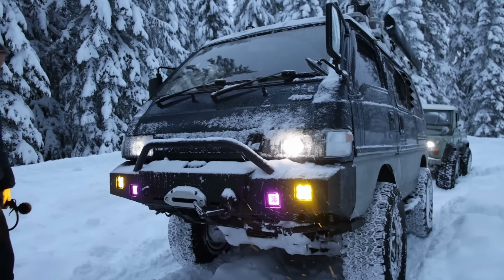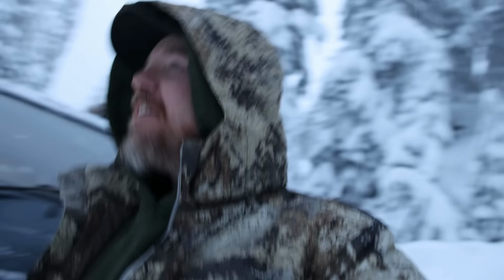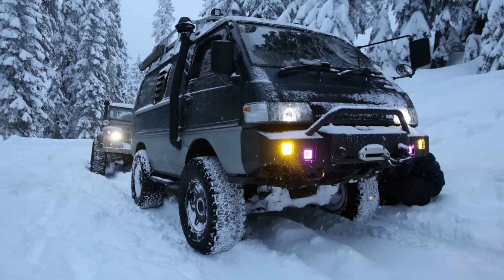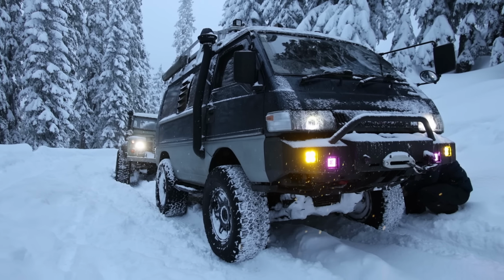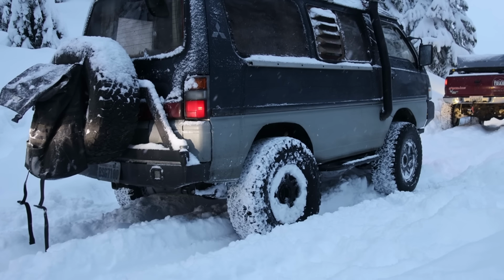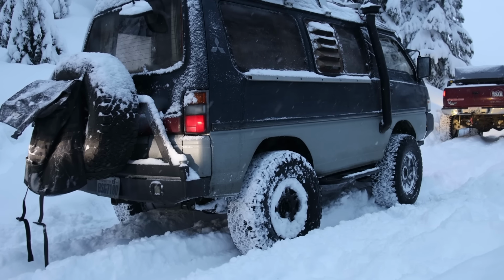I want to build a Delica so bad. Mrs. Dirt Lifestyle, forgive me. I haven't bought it yet, but the want is real. I almost ordered one of these for the Onyx Build Challenge last year, but decided that I wanted to finish my Jeep truck instead. And I mean, that blew up in my face. This is one of those vehicles that checks all the boxes for me. And in Taiwan, you can get left-hand drive manual diesel Delicas. They're everywhere over there, and they're not even that expensive.